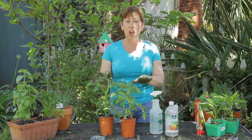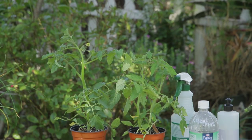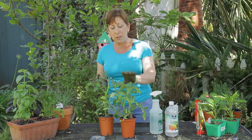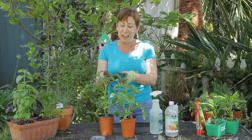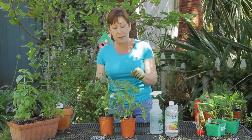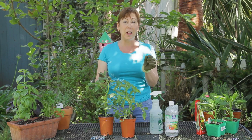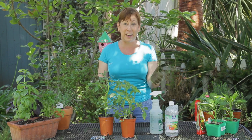If you don't have a lot of tomato plants in your garden, probably the easiest thing to do is just to remove them by hand. If you're squeamish, you can put gloves on. The way that you'll see that you have tomato worms — they're green, so it's hard to see them sometimes because they're the same color as the plant. But you'll know that you have them because there'll be bite marks, chewed up leaves, as well as little black dots of poop from the caterpillars.